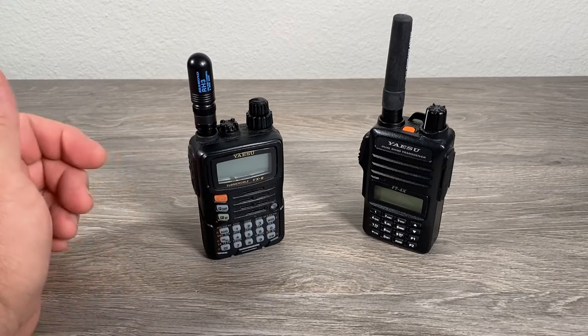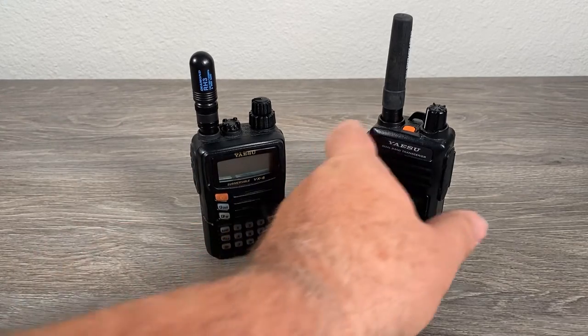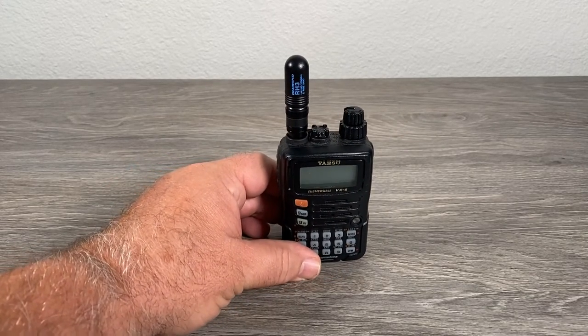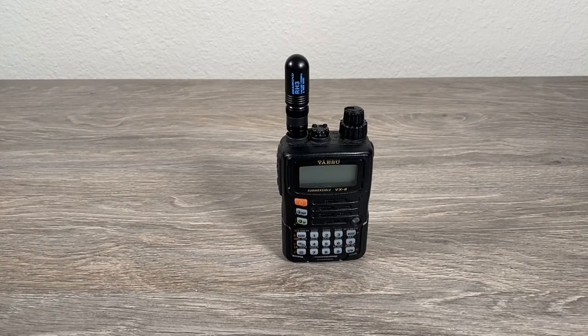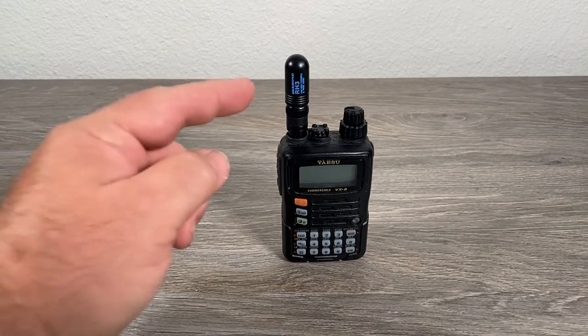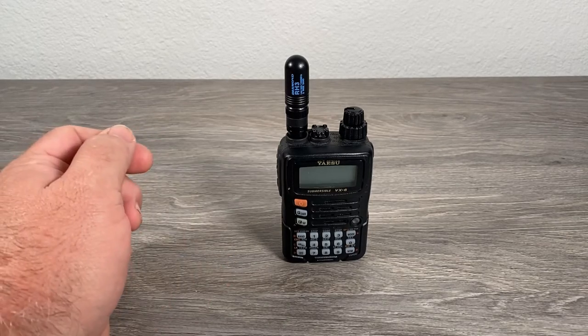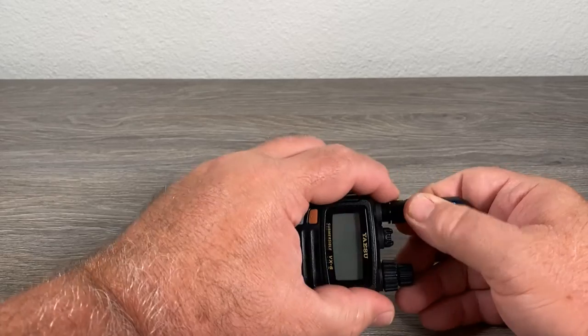I kind of flashed this on the video I did on the ICOM ICT-10, and I wanted to talk a little bit about the antenna, so let me get the FT4X out of the way. What I selected here for the antenna — and I have to admit what initially caught my eye was I just like the way it looks — fortunately it's a Diamond product, so it actually works pretty good for a little stubby antenna. The antenna is the Diamond RH3. The first thing to know is this is a BNC antenna, so you're going to need a BNC adapter on the radio, which I already have for the VX6.